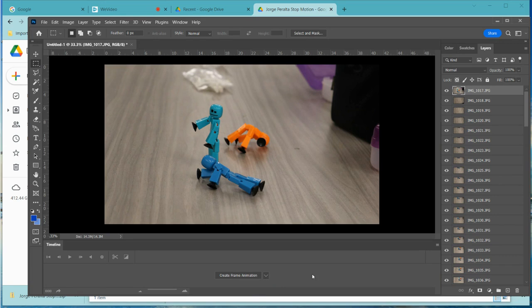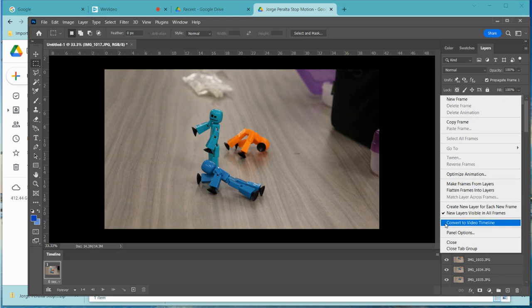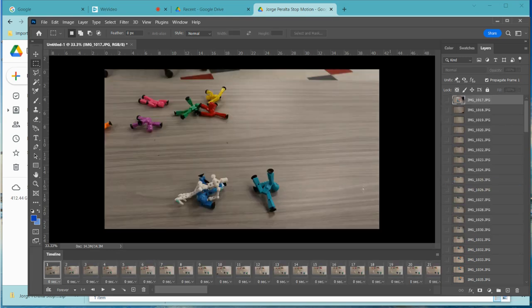That's what you want, frame animation. So then you go to the middle of the word frame and you click on it, and you will get one single frame. So what you do is you go over here where these lines are, you click on it, and you do Make Frames from Layers, and it will take all the frames and put them in order on a timeline.